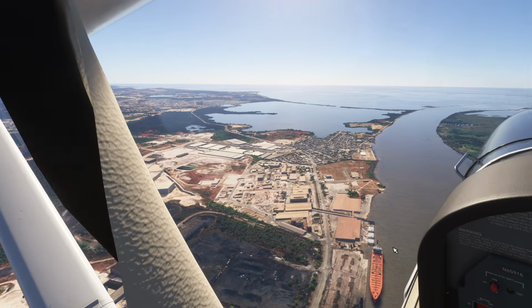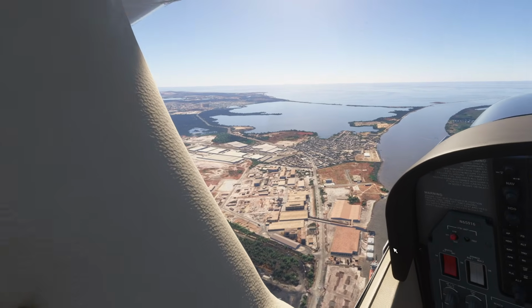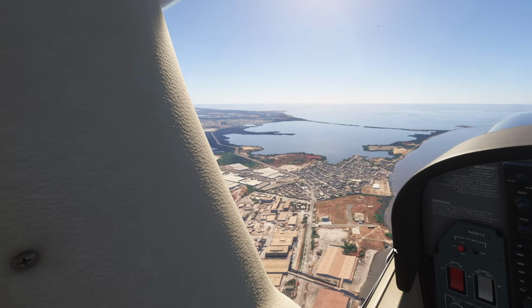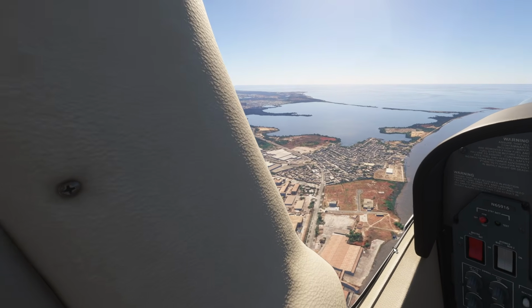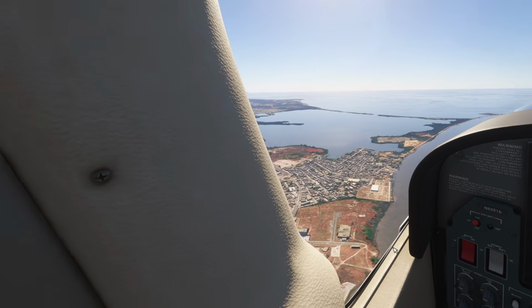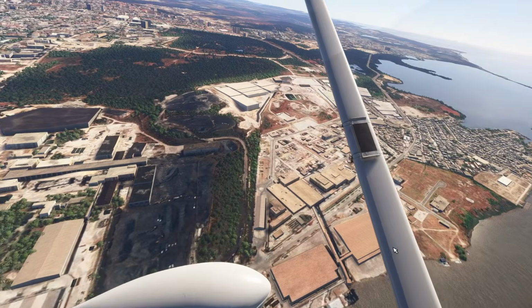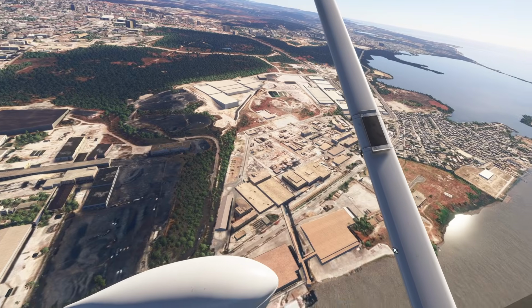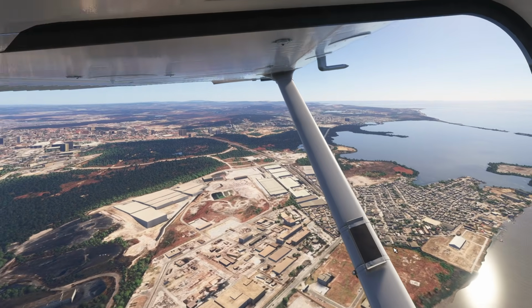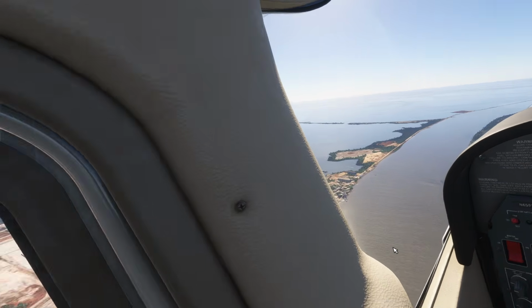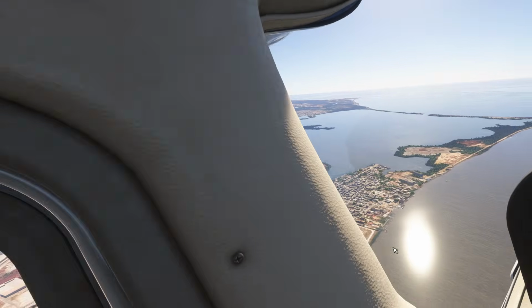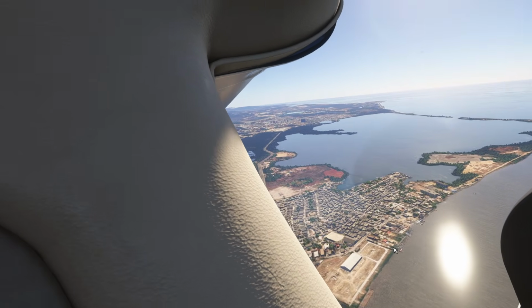Yeah, it doesn't look like an expensive area, but they must have the most beautiful view of the ocean. Look at this. Interesting. Oh, there is another area over there which looks even nicer.